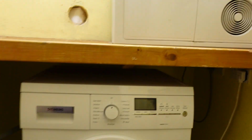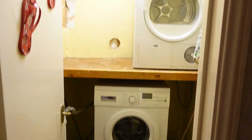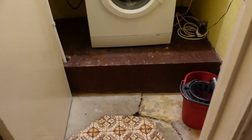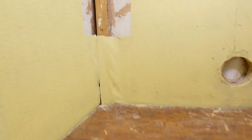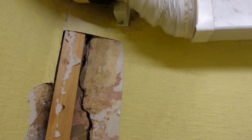It's just gone past 10 o'clock on a Saturday night, and I finally got round to sorting my washing machine out. So let's have a look. This is the washing machine just here, and sorry about the actual location of it. It's not the nicest part of the house. This part of the house is actually falling down, as you can see from the floor and the actual wall. Well, it's got cracks all the way up there, and if I touch it, it all starts going a little bit loose. So we'll probably not touch it.